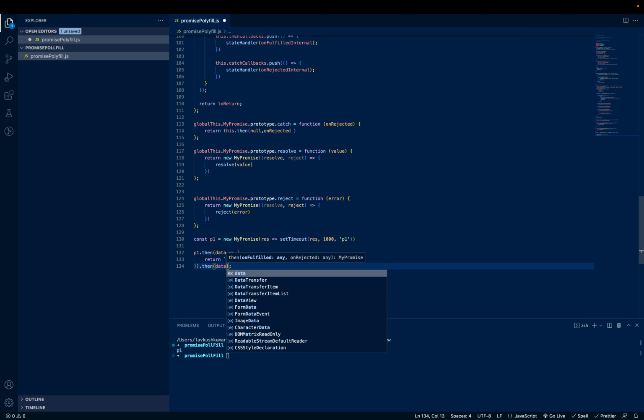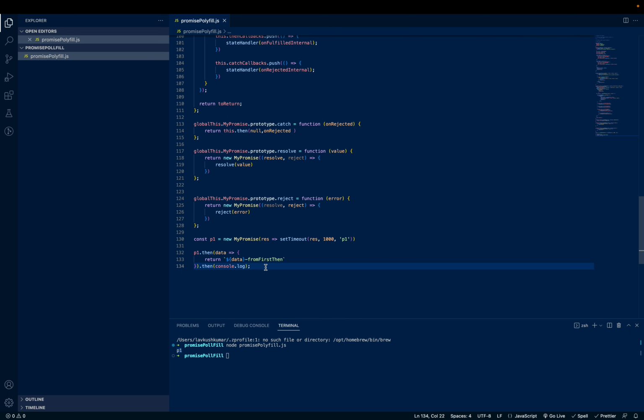And here what I'll do is just console.log. So it should be printing this. I'll run it again, and we are getting this promise from first this time, which is good.